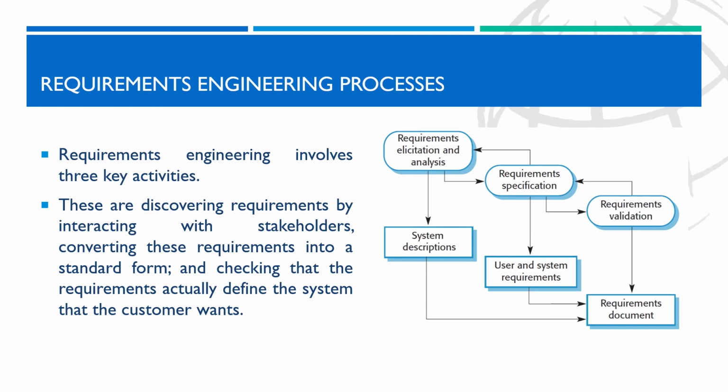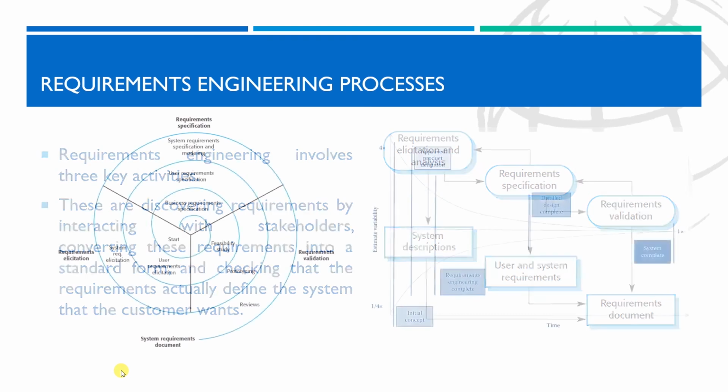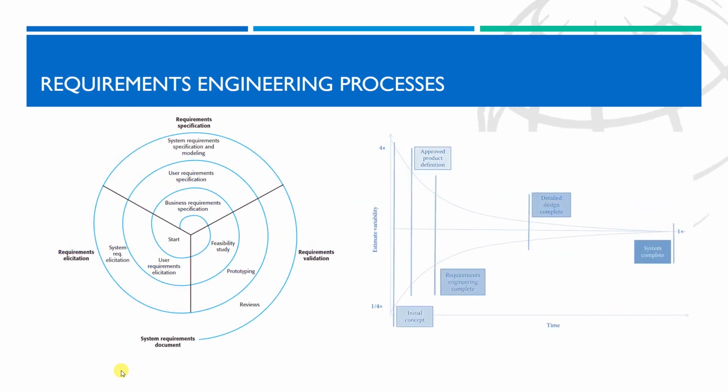The activities are organized as an iterative process around a spiral. The output of the requirements engineering process is a system requirements document. The amount of time and effort devoted to each activity in an iteration depends on the stage of the overall process, the type of system being developed, and the budget that is available. We have the picture of how the spiral functions.